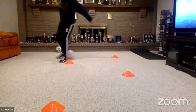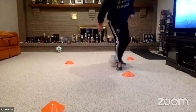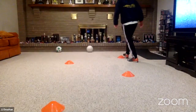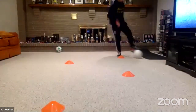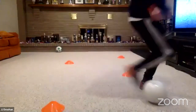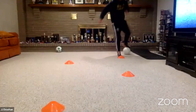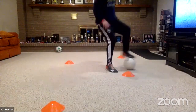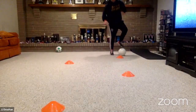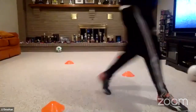I'll pull back, I'll pull back. Don't do that at home. I'll pull back, I'll pull back, and back to the start. Forty seconds done. I'll pull back. I'll pull back. And start. 15 seconds about left. Pull back. Last one. 5 seconds left. And done. All right.